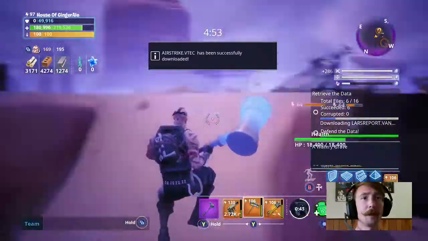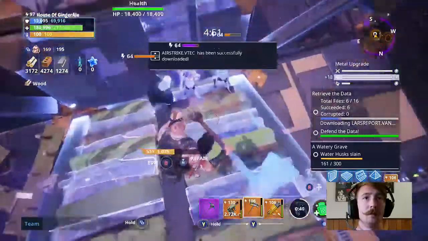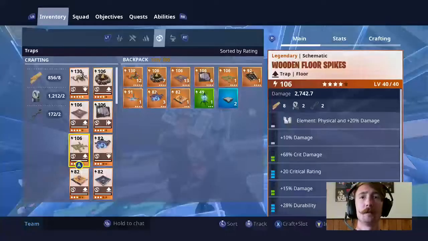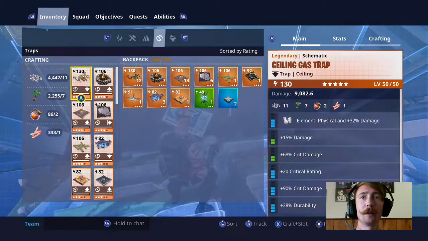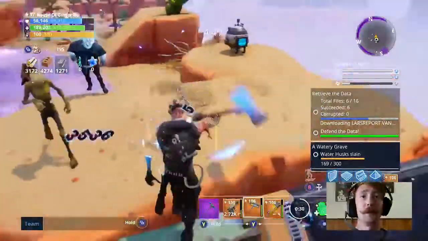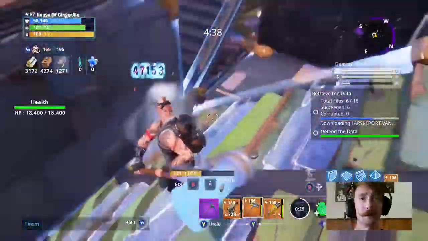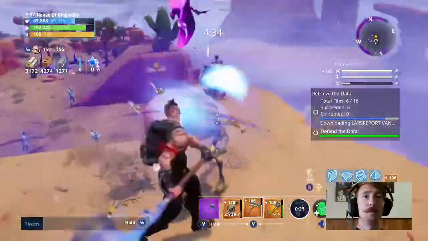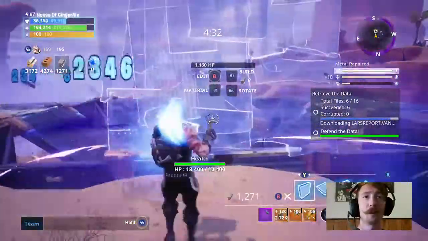Oh, they're getting on top of the base here. So what I'm going to do here is I'm going to put a wall... Oh. I'm really running out of sleek. But, so what I'm going to do here, since they're coming on the roof here, I didn't catch that, so I'm just going to build a wall right here.